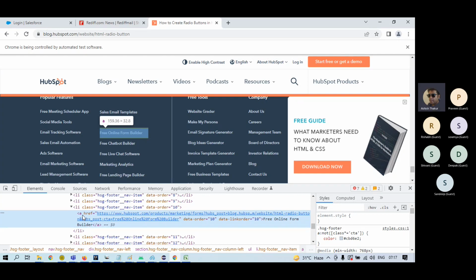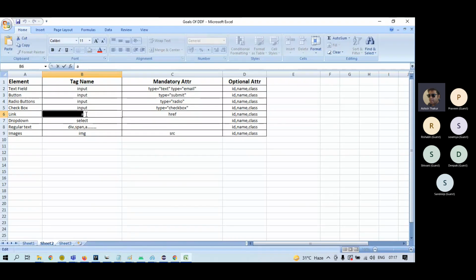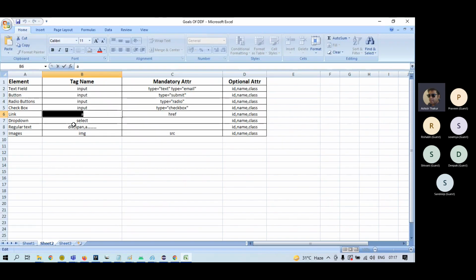Tag name in case of a link would always be anchor tag, but there will be a mandatory attribute known as href, which will hold the URL which will open when you click on the link. So in case of a link, the mandatory attribute is href.